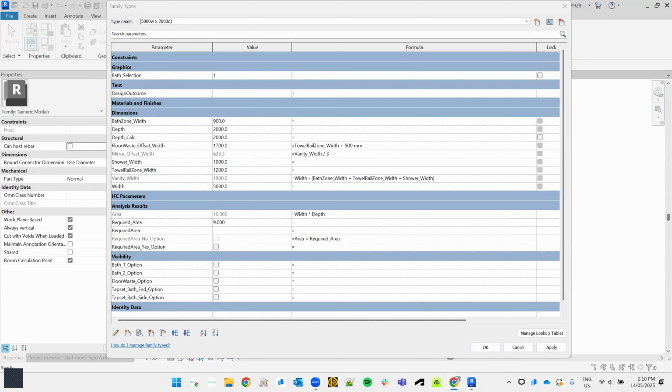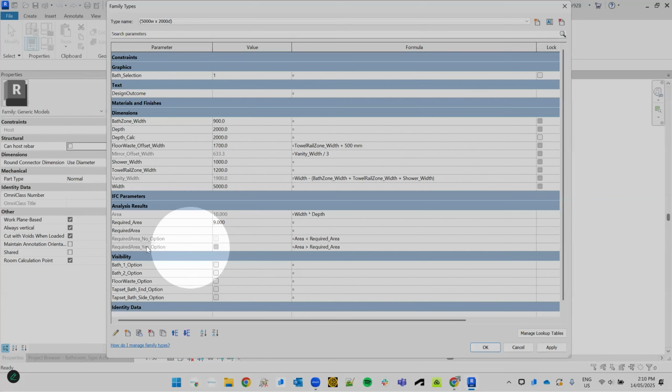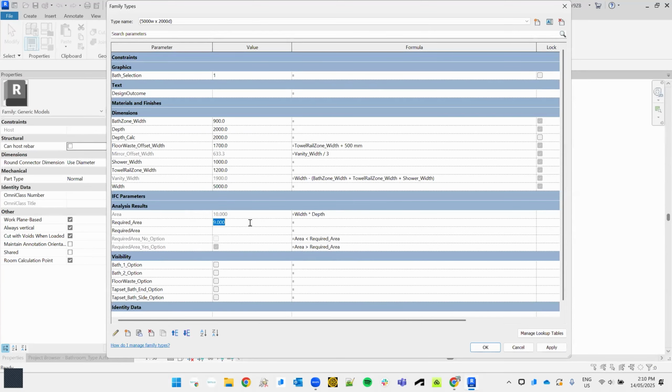So the question is, is it less than the area? Okay, so we're going to go over now and do our yes option. In this case, it'll be the reverse. Is our area greater than the required area? We'll click off that, and again, that's grayed out, and that is yes. So these will react based on the required area. I'll type in, say, 11, and you can see that toggle will shift between the two, like so, automatically.